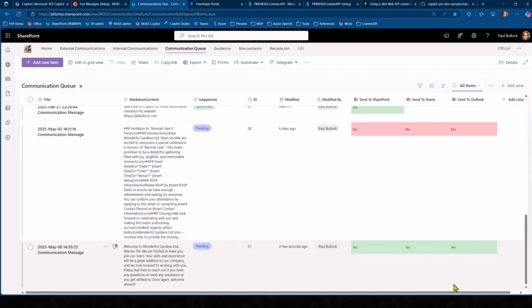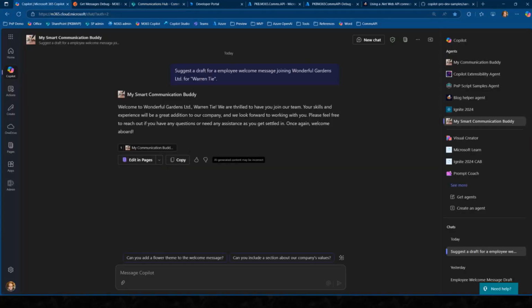So you could extend this. Because I'm putting it into a SharePoint site, you could attach a flow, or other mechanism to take that information and then push it out to, say, Outlook, Teams, SharePoint, whatever your credential is. So essentially you can tailor this going forward and so forth. So just jumping back to Copilot.